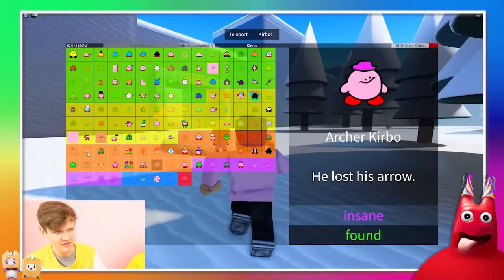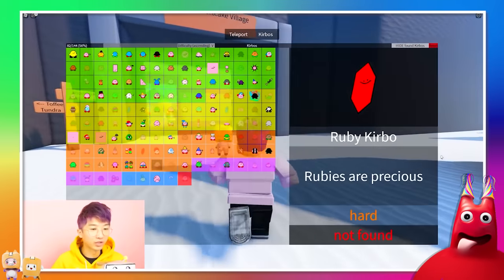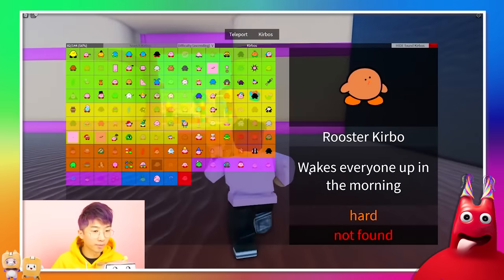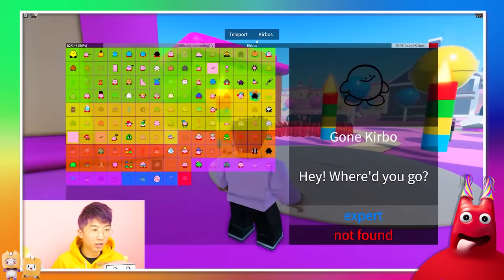We can always come back later in the video and we gotta find Sus Kerbo. Oh, man. We gotta find Sus Kerbo. Ruby Kerbo. So this must be the mine area. Right. Skunk Kerbo. Rooster Kerbo. Oh, so there's more stuff on the farm we didn't see. Gone Kerbo. All right, guys.